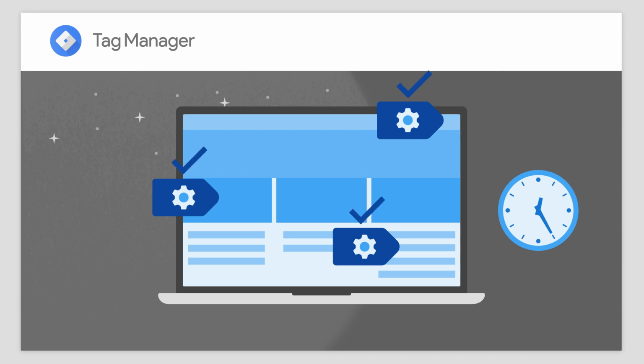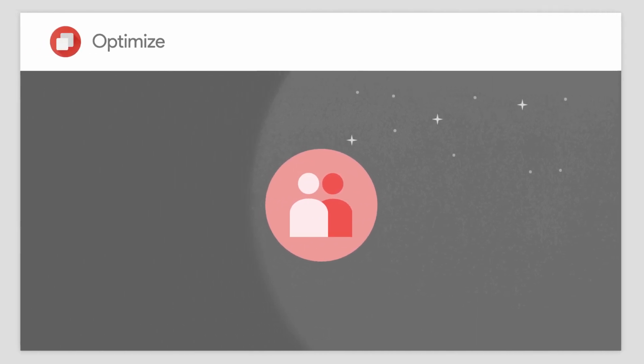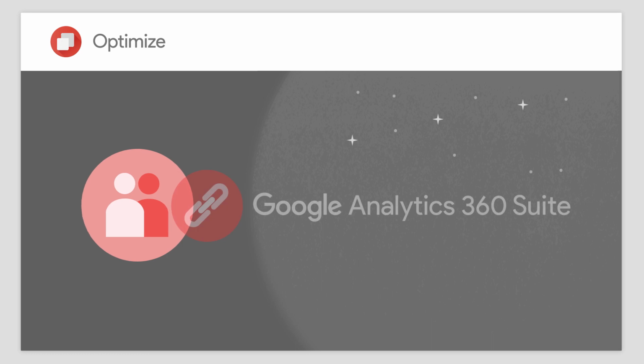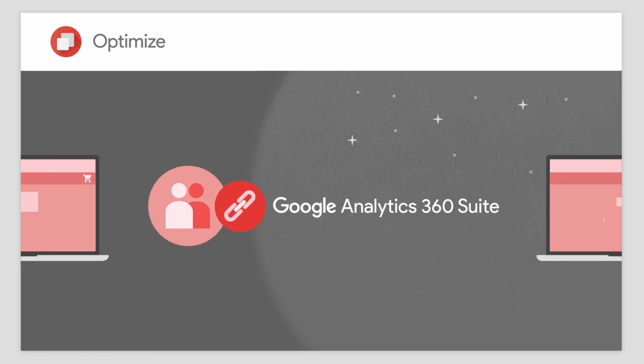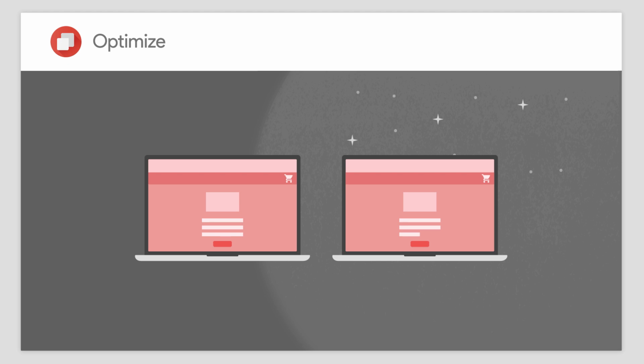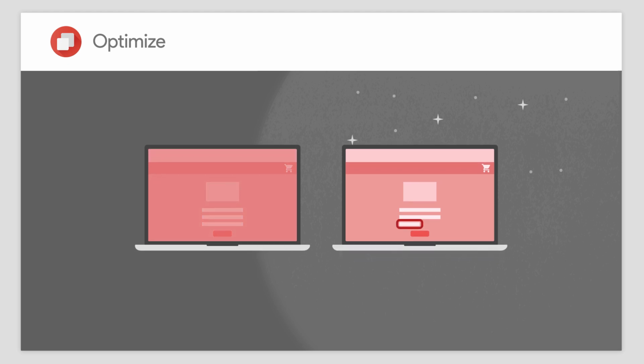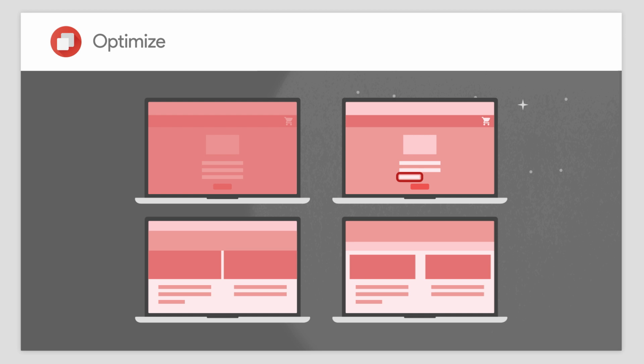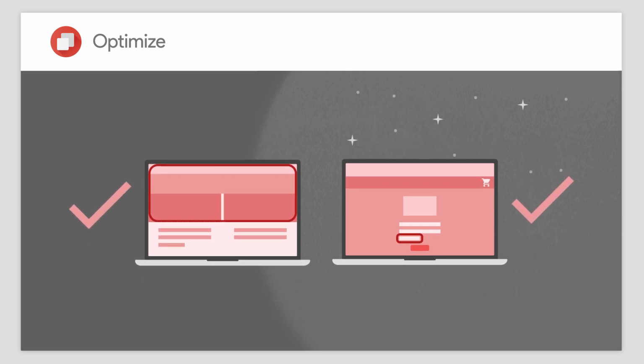Google Optimize 360 helps you deliver personalized online customer experiences through native integrations with the Google Analytics 360 Suite. Use it to test just about anything on your website, a simple text change at checkout, or something more robust like completely revamping your homepage. Once you've discovered the most engaging experience for your customers, deploy the winning variant with just a few simple clicks.